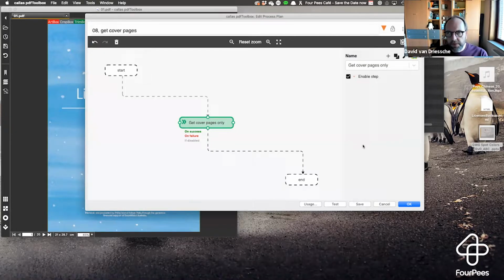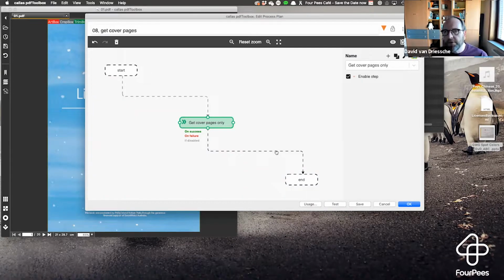So these page expressions are not only useful in the context of running a check, they are also useful if you want to grab a number of pages out of a document because you need them for whatever. In the context of a process plan, I could grab these, do something with them, and then maybe reinsert the inside pages in some way.